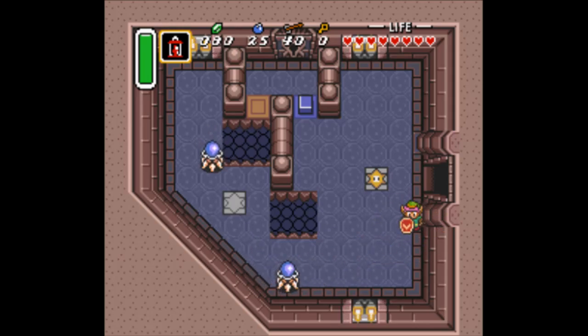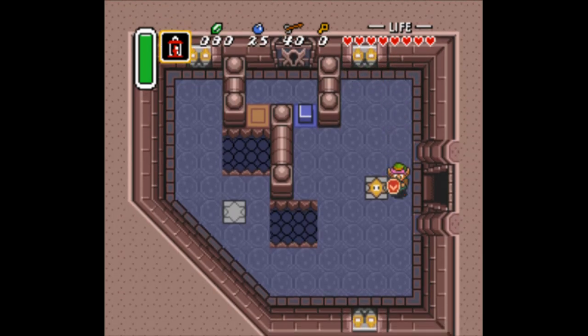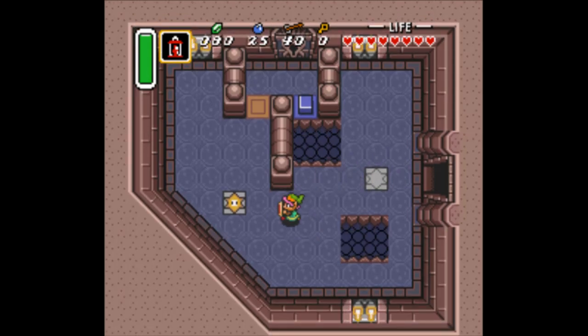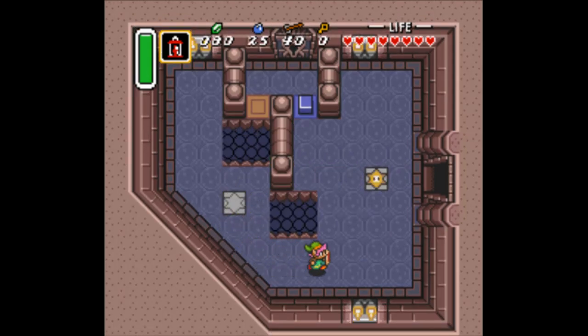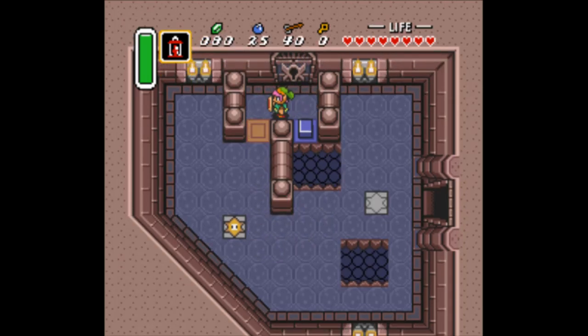The Hardhat Beetles will try to pathfind their way to Link, but it's pretty much a straight line. So they won't be considered a terrain, although they won't fall down pits on their own. You can knock them down pits though. But anyway, we have a star switch. Star switches change the positioning of pits. So they're basically toggles like the crystal switches are.